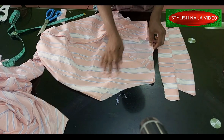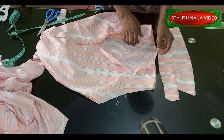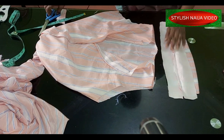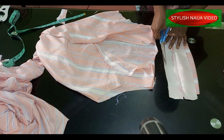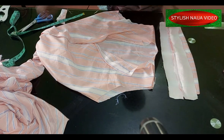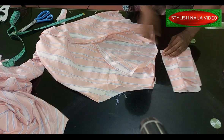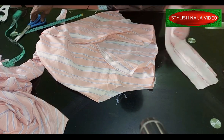So the next thing now, I'm going to start stitching my collar. So I put a notch at the center of my shirt. So the next thing, so this is the down part of my collar. So my collar stay. So I just trimmed out a little bit out of it, and then I'll take the center, the exact center part also, and then I'm going to go and stitch it.